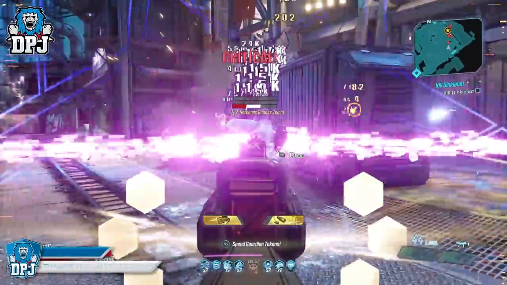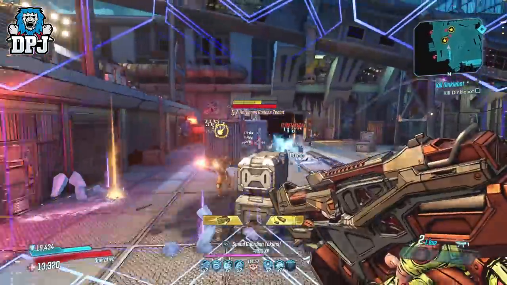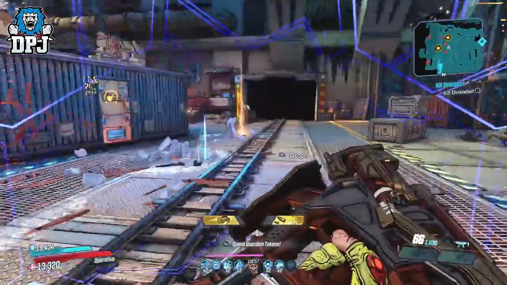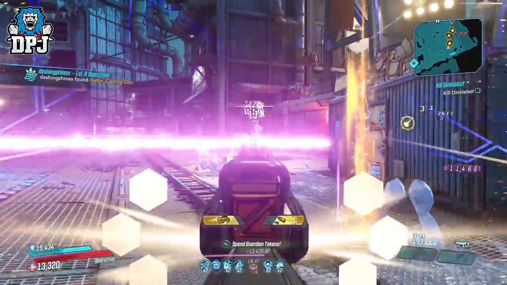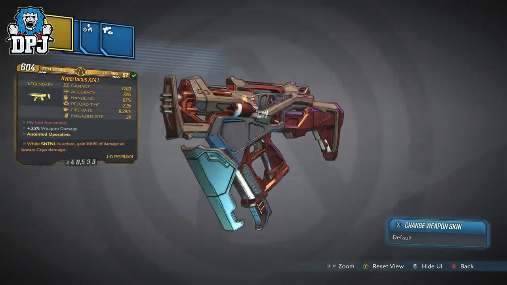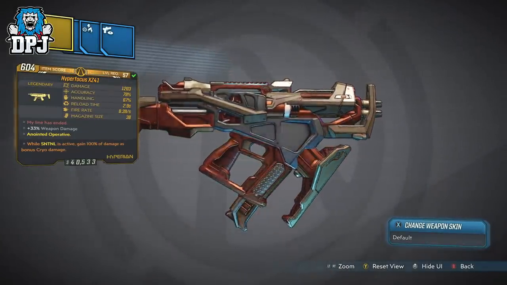So the Hyperion HyperFocus SMG is a drop from the paratroopers upon Atlas HQ on Promethea. It drops offering all elemental types and can also drop offering none. For those who don't know where the paratroopers are located, stay tuned until the end for the route and location.